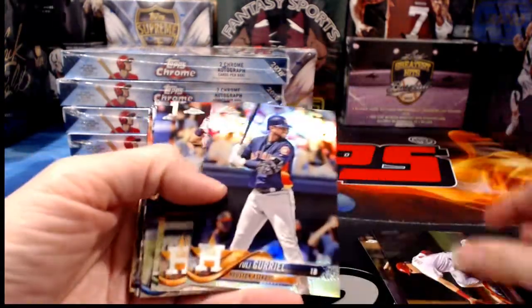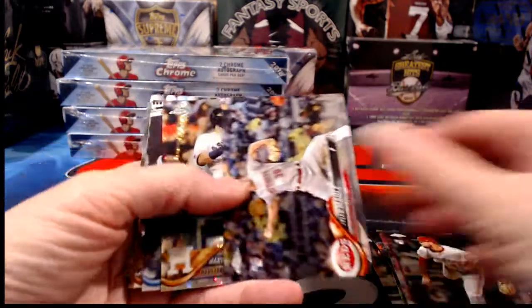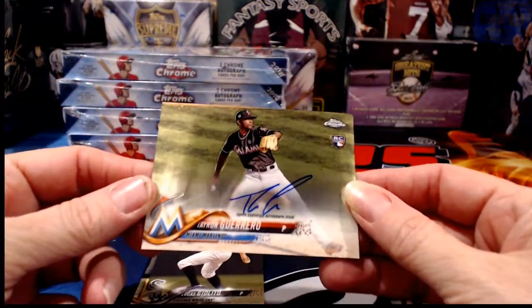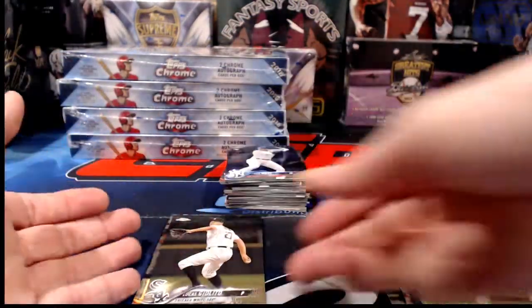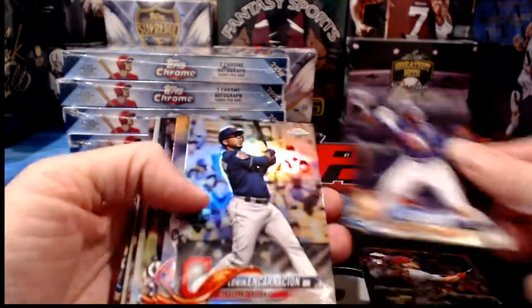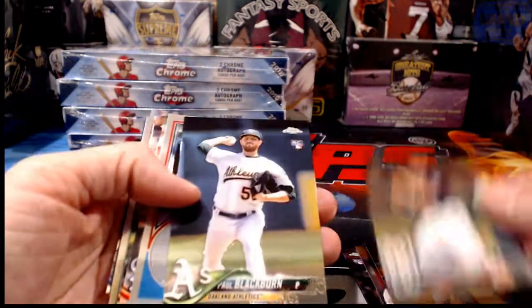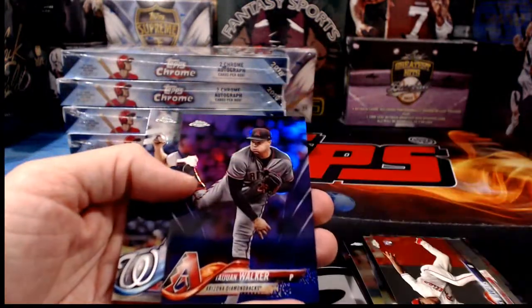Gary Sanchez, a Superstar Sensations. Yuli Gurriel refractor. So I wonder if the Reds just had an asking price that was higher than what someone wanted to pay, maybe? Autograph. And it is also for the Marlins. We had a Marlin earlier, and now we have Tayron Guerrero to go with it. So the Marlins already off to a good start in this break. Of course, I still think that Matt Harvey, they could still move him next month. Encarnacion refractor, I guess, and the Bryce Harper 35th anniversary. Mookie Betts 35th.